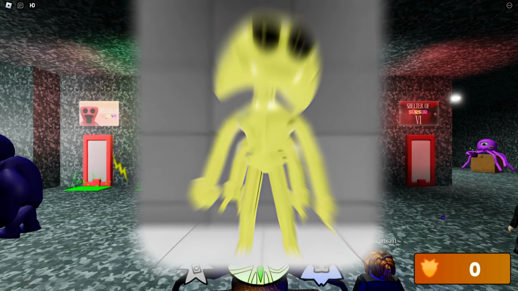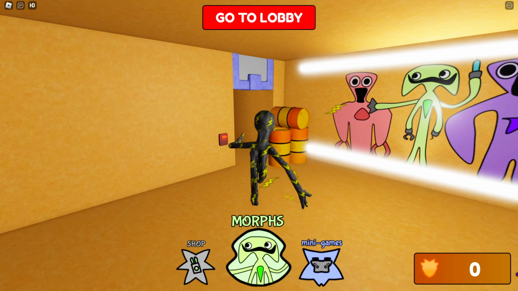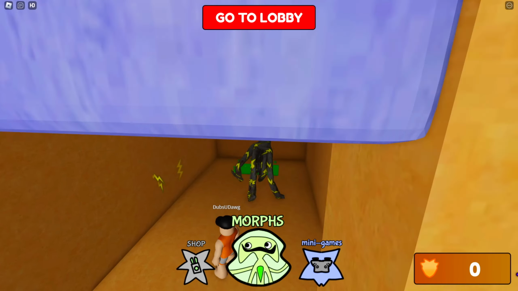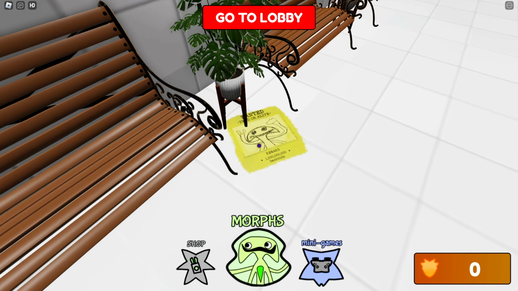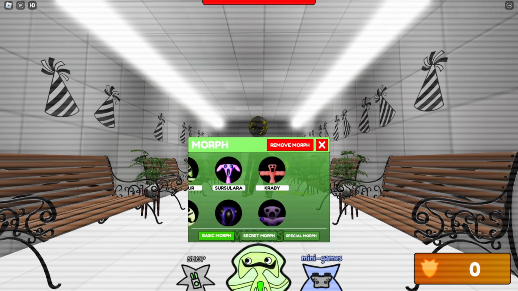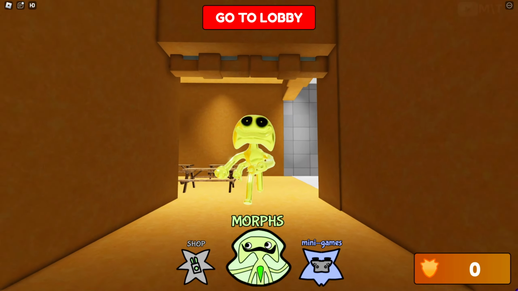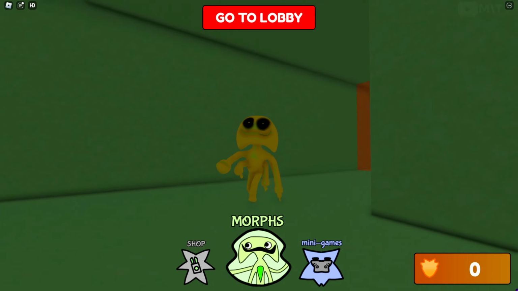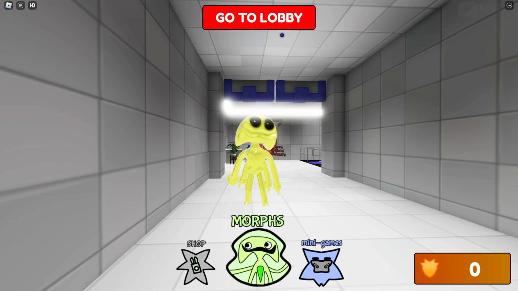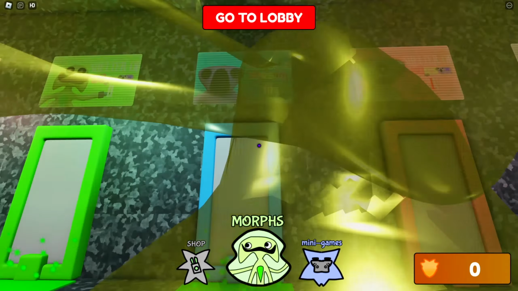Let's move on to the third morph. And it's quite interesting, and I also noticed a new feature that was added recently. Click on this leaf again, and it will appear in Secret Morphs. Gold SurSur, and the trick is that it also changes color like a chameleon. Look at the color of the wall, and it changes to that color. Click Go to Lobby, and we'll go to the fourth and most interesting morph.